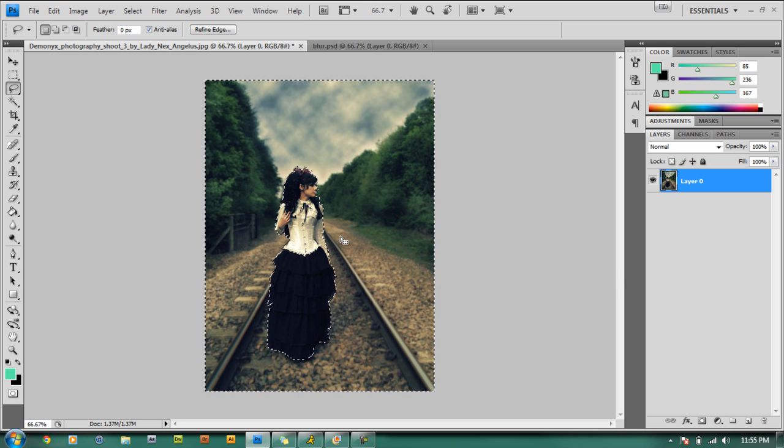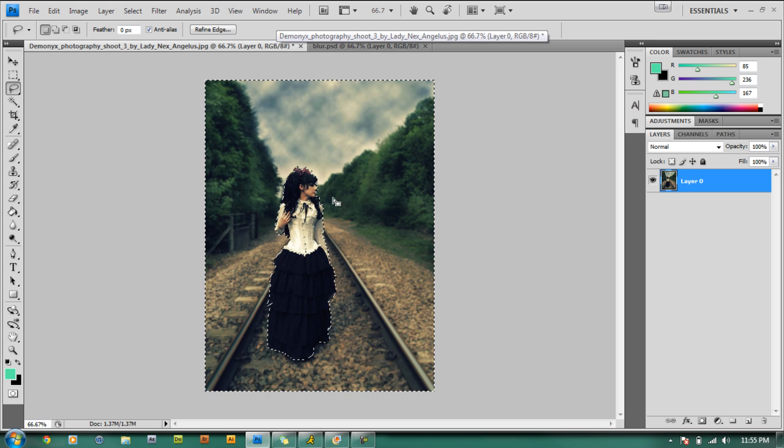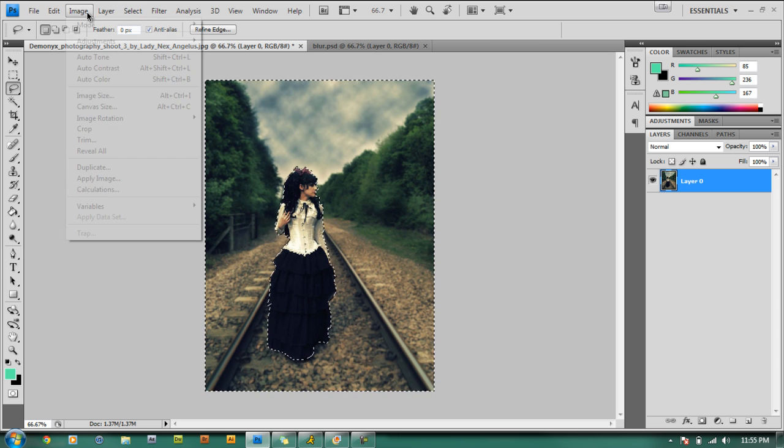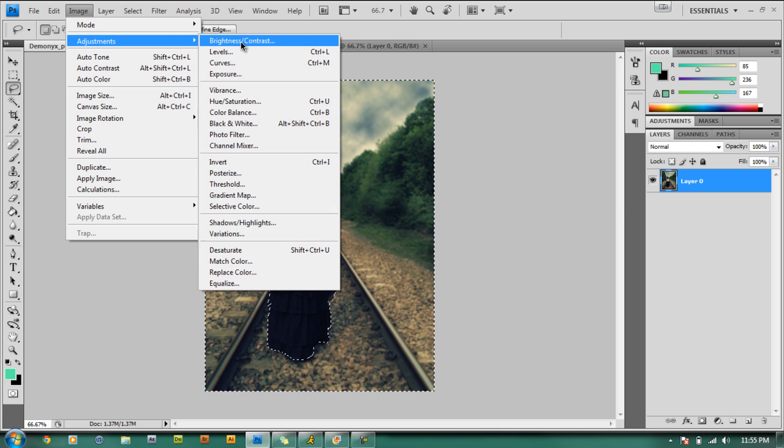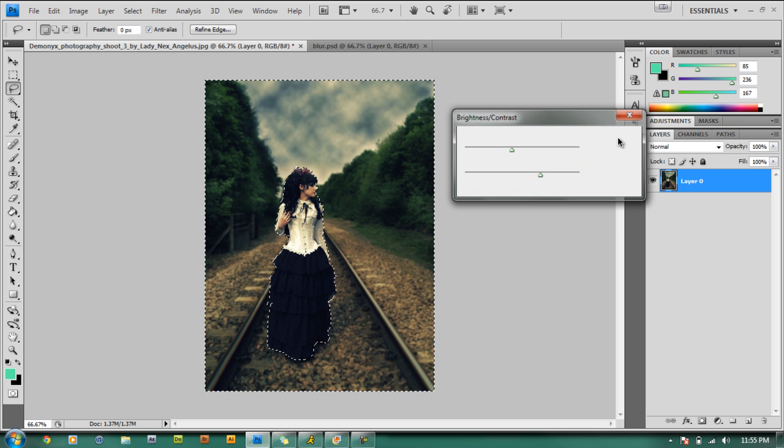And then what we want to do now is to make the background darker to let the image stand out more. As you can see in this one, the background is darkened so you can see the person more. So what we're going to do is keep that background image selected, and we're going to go to image, adjustments, brightness, and contrast. And we want to set the brightness to a negative 27 or 26, and up the contrast to about 32. As you can see, we lower the brightness and give it a more darker feeling. Go ahead and click OK.